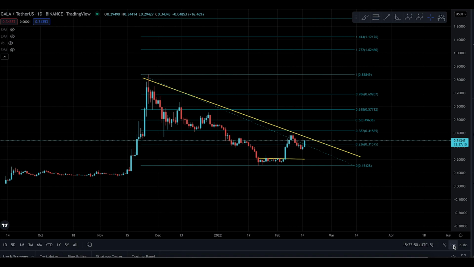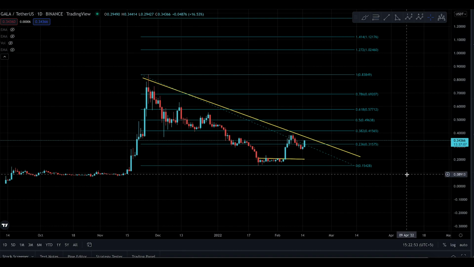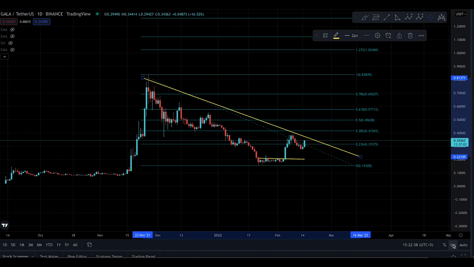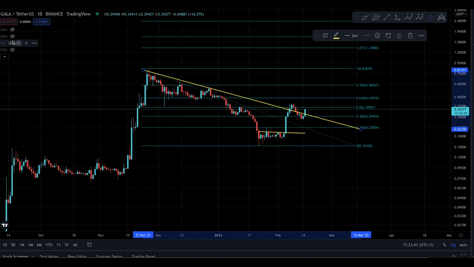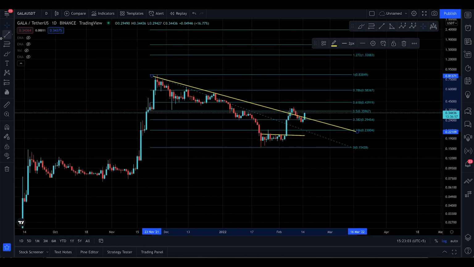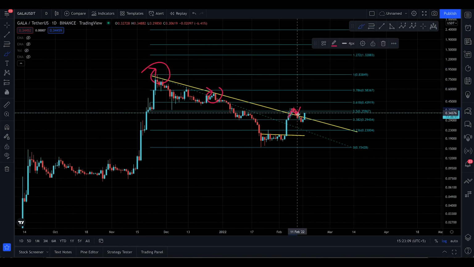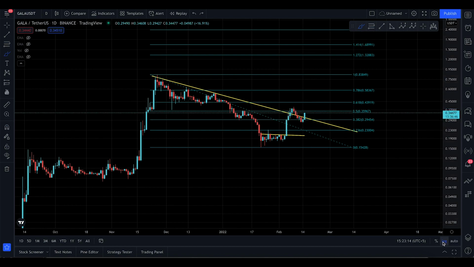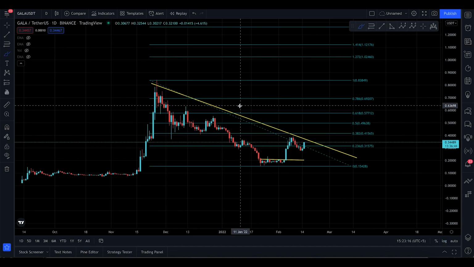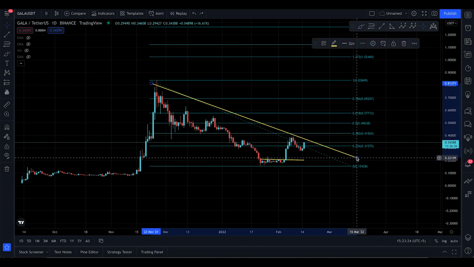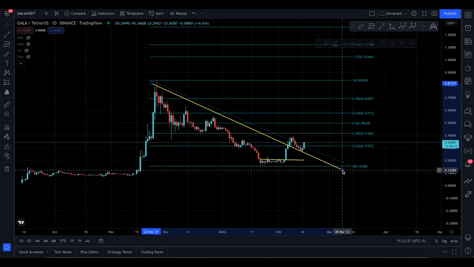Now if I turn off the log scale, we are very bullish, and I'm going to tell you why. First, here we are with the log scale turned on. What you can see is that you had a touch here, one touch there, and then you went up, came down, and now you're moving sideways right there. Now I'm going to turn off the log scale, and all you see is that we're below that resistance, but this line is not correct. You're going to have to redraw the line, and turning off the log, this is how it looks.